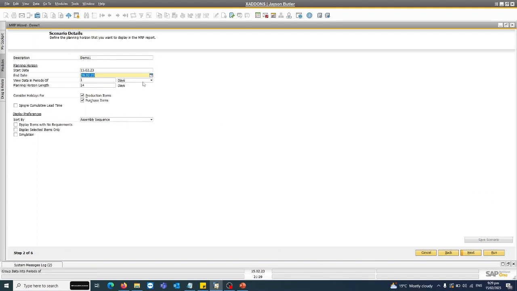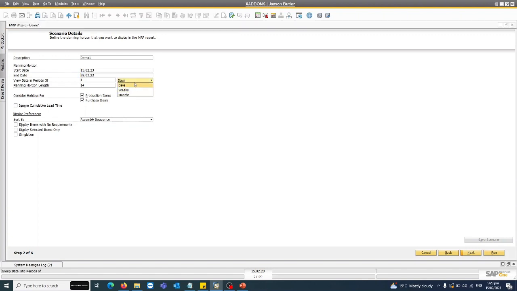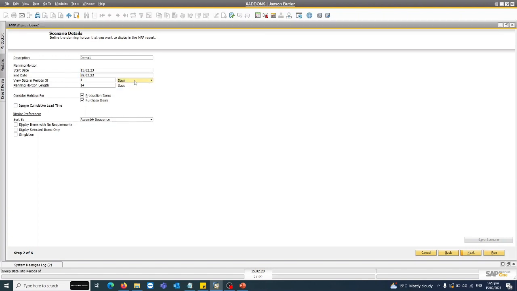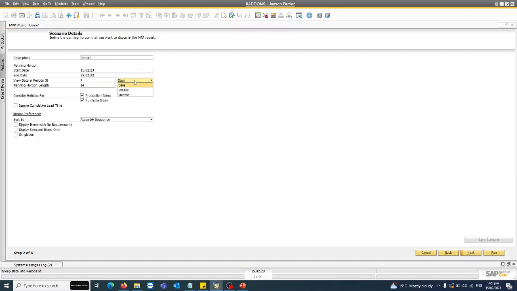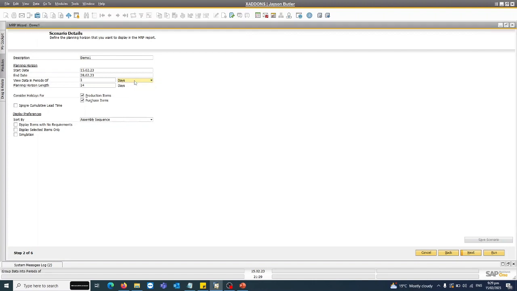Let's say how you want to see the results. You want to see the results in days, in weeks, or in months. If you are planning for a year, then definitely you will be interested in months. If you are planning for a short period, then you will be interested in seeing the results in days. Then there is a checkbox to consider the holidays for production and purchase items.